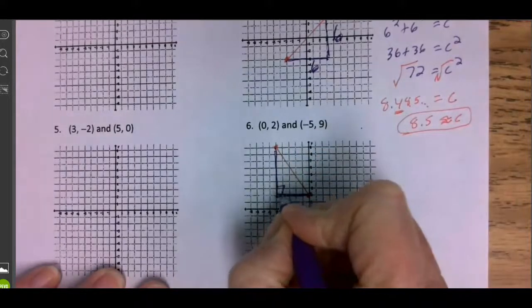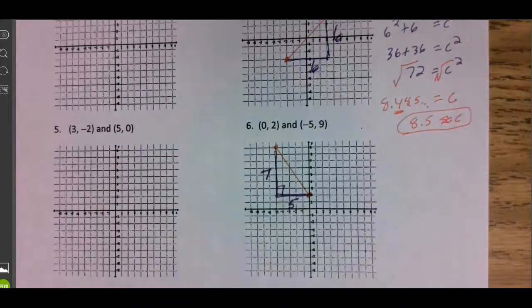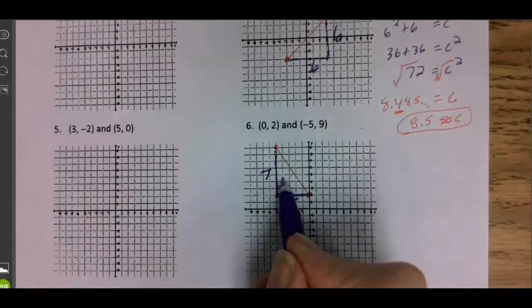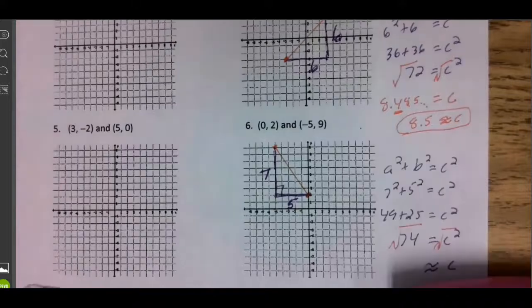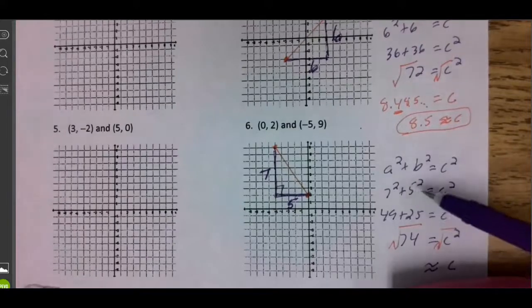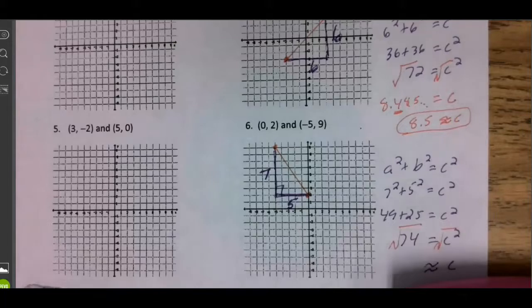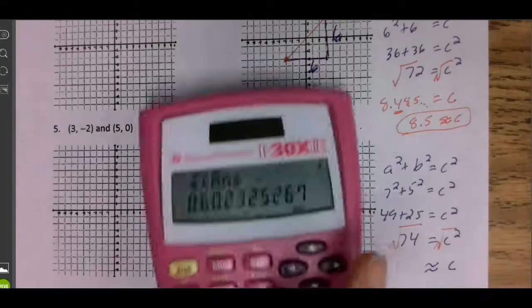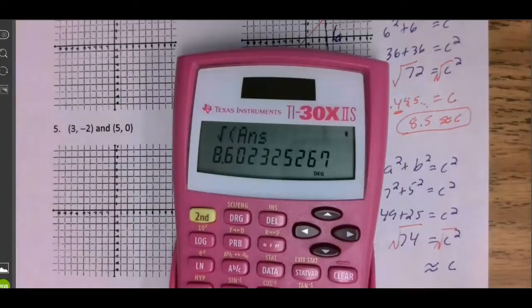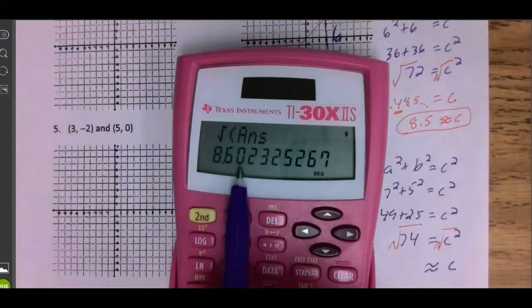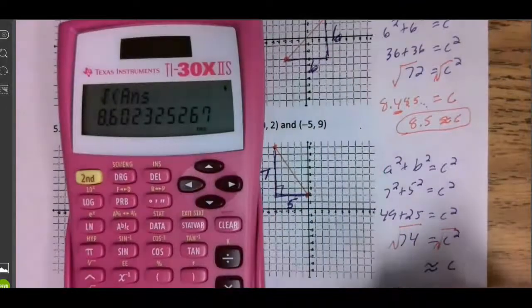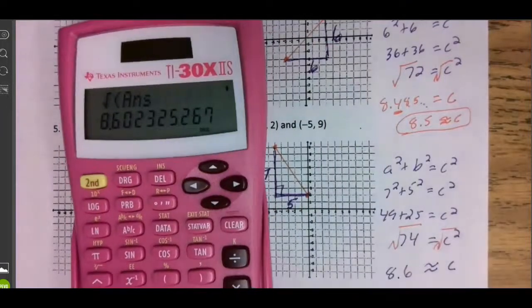Okay? Go. Try this one. So we know that our two legs are 5 and 7. Okay, go. Use the Pythagorean Theorem and find the hypotenuse. So if you plug it all in, 5 squared plus 7 squared, and again, I said that in the wrong order, but it doesn't matter because they're both legs. You get the square root of 74. I got 8.602... I want to round it to the nearest tenth. 4 below, let it go. So it becomes 8.6. Okay? Questions? Come and see me.